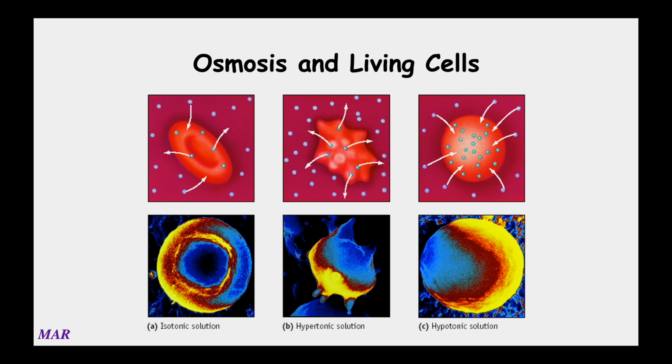On the other hand, if you have pure water, then the water molecules on the far right are going to rush into the cell, make it bigger, bigger, bigger. That's going to be hypotonic. You want to have isotonic, where you have water molecules going into the cell and water molecules going out of the cell. And you can do that if the outside solution is about the same concentration as your cells. And there are ways to figure that out, stuff like that.